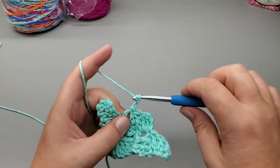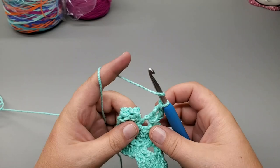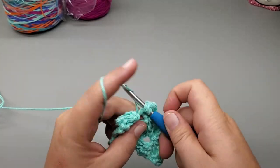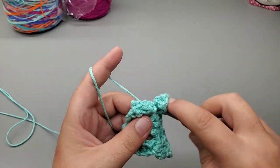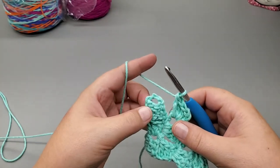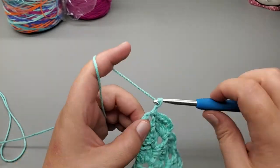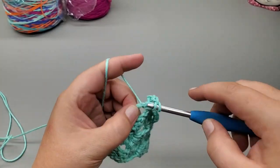Chain 3, 2, 3, and 3 doubles. 1, 2, and 3. Slip stitch around that chain. Chain 3. And 3 doubles.